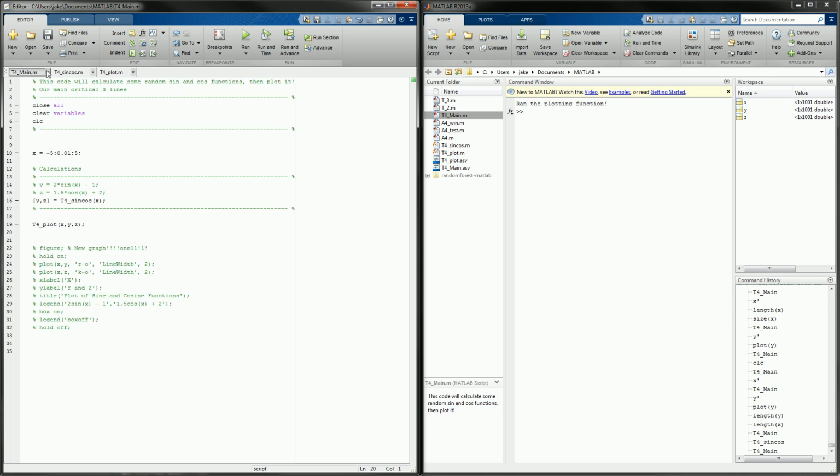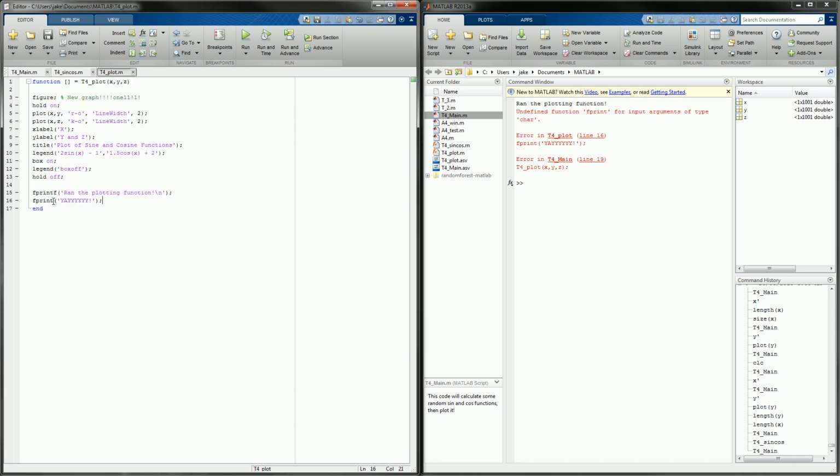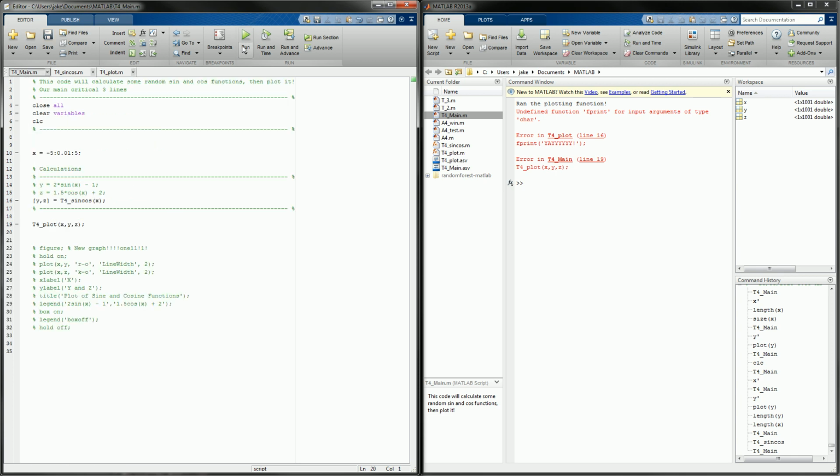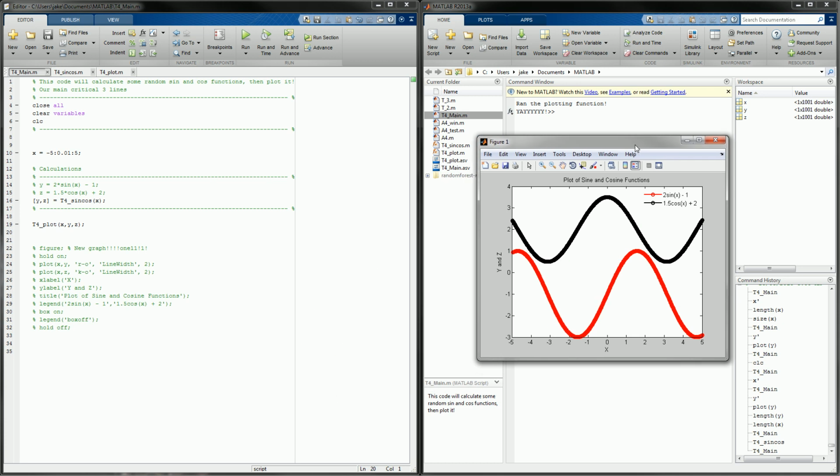So sometimes if you adjust a function and it's not doing what you think, maybe one of the troubleshooting causes, you can go back and make sure that you've saved it. So now that I've saved it, I press run, and now I get an error. My first error of all these tutorials, and that's just because I mistyped fprintf. I missed the F on the end there. So now if I save that and I run this, I'm going to get yay, and then over here I've got my graph as it popped up, and we're in good shape.